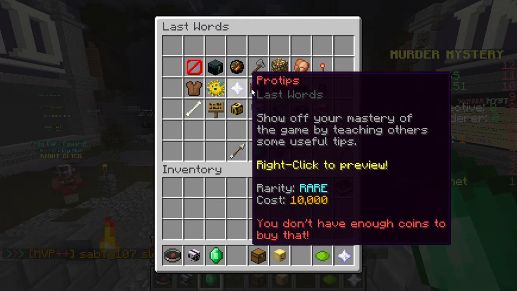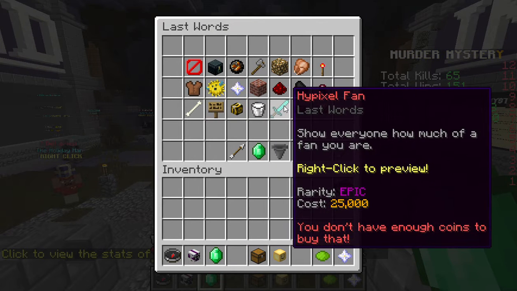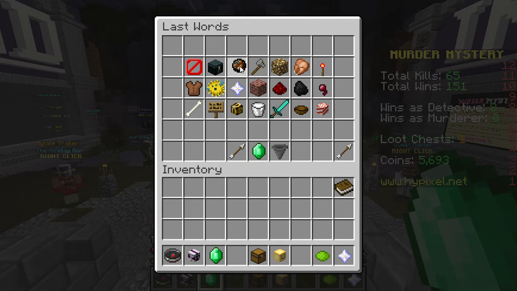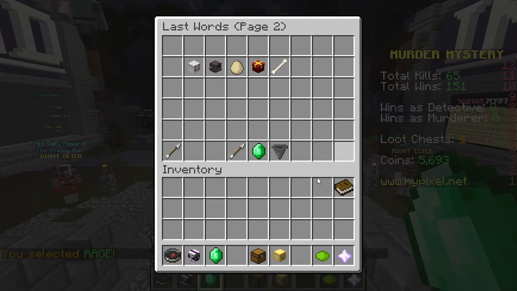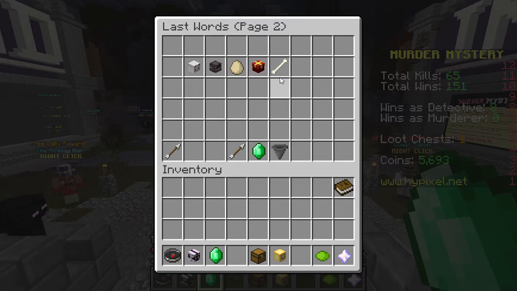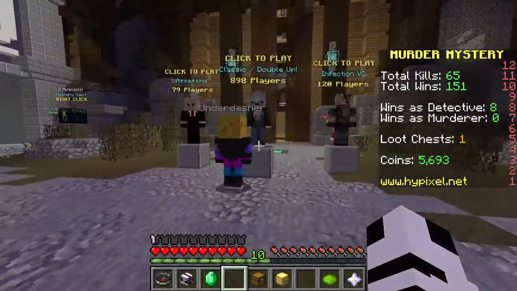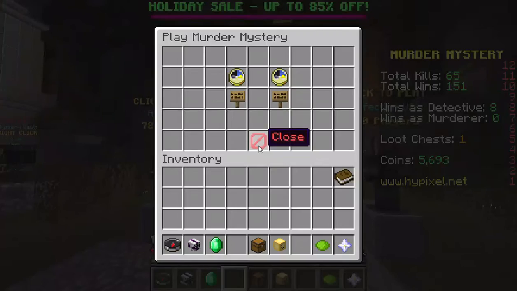Okay, I've got to find one that I have. Trick or treat. I do rage, but I'm still picking that. Okay. Wait, is it next page? Oh! Squeak. But where's the cheese at? Right, gosh, dang it. Eggy. Death count. Okay. I've already chosen one. Let's get to this. Right. Let's not play double up. Double up's a little too, oh, I forgot what it was called, but, oh, yeah, OP, overpowered.